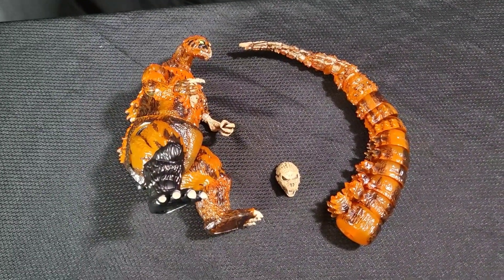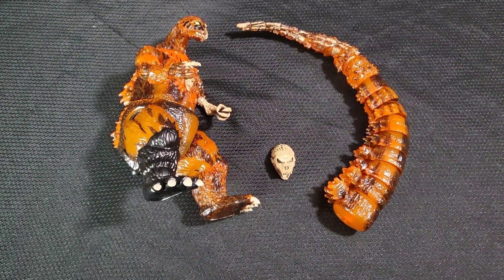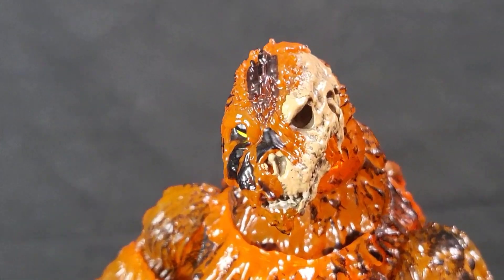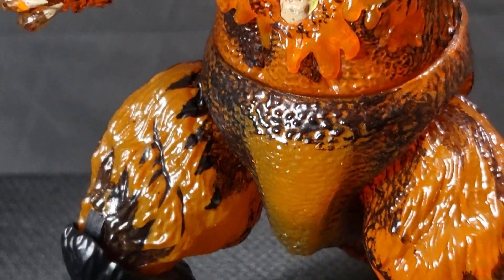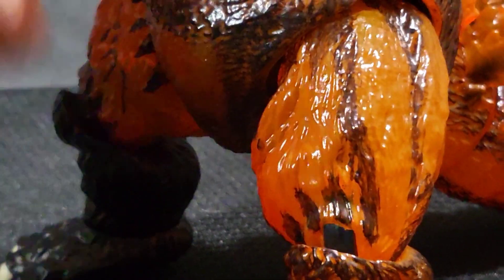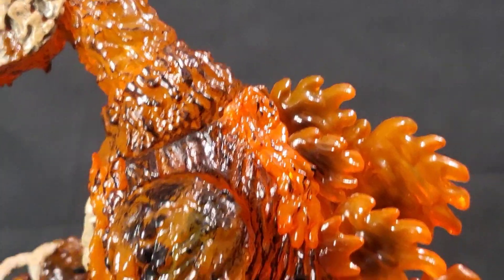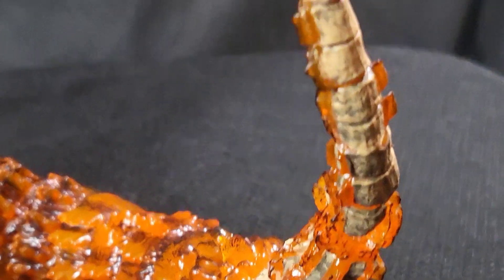After about 10 minutes of trying to get him out of the plastic, here are all the pieces: the tail, the extra head, and the body. Let's put the tail on and see how the figure looks. The tail went on shockingly with no effort whatsoever — didn't even need the hair dryer. Look at the detailing on this — this is by far the most metal Godzilla figure I have ever owned or seen. There have been a few skeleton pieces of the original, but never anything like this.